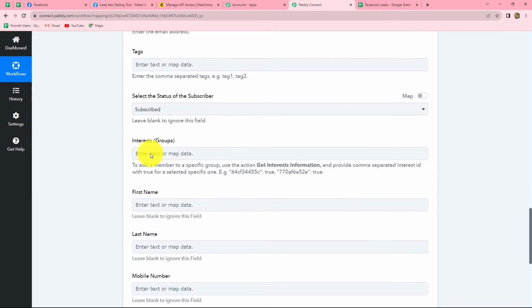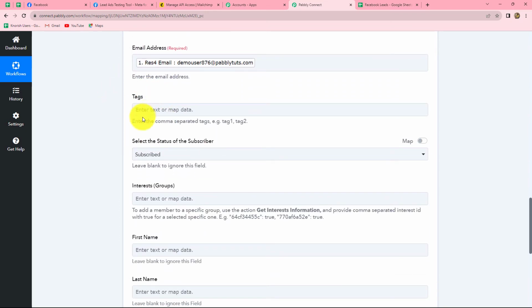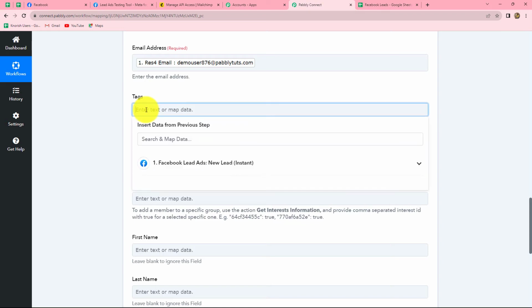Now let's move on. After mapping the email, here is the option of tag. So if you want to assign any tags to your subscribers in Mailchimp, you can also do that. It is given that if you want to enter more than one tag, then you have to enter them using a comma and space. Okay, so let me enter a tag here because we are creating the subscribers by using Facebook leads. Therefore, here in the tags, I am going to give a source as Facebook leads. Okay, so here I have assigned a tag.